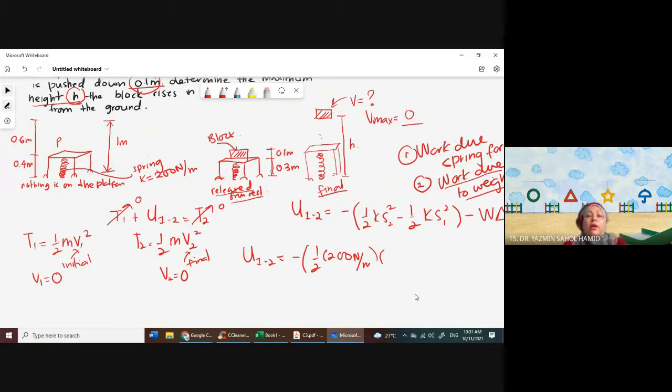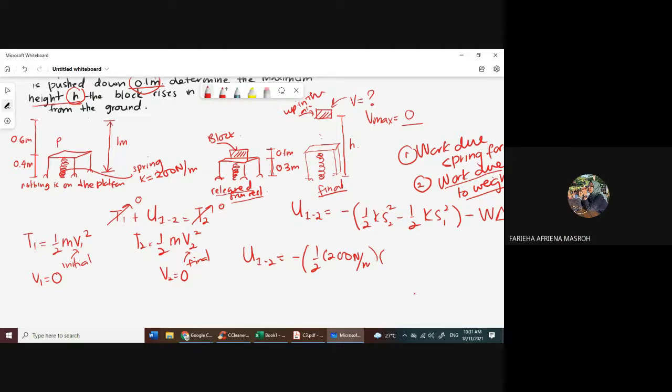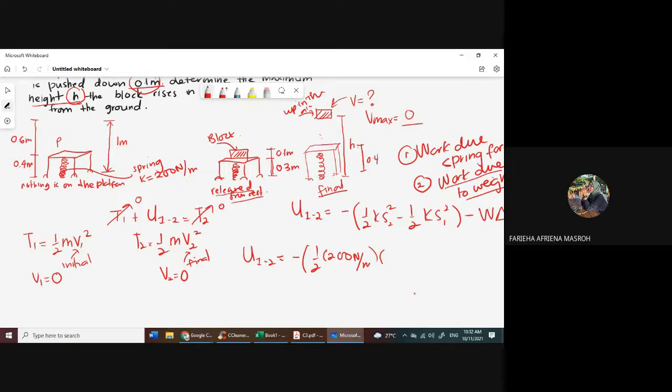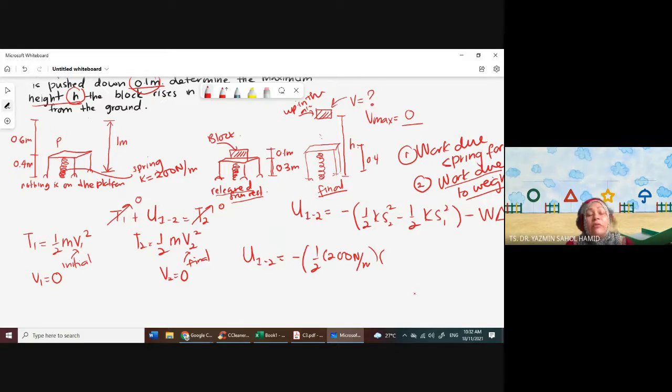It's not 1. Now, can you look at this final diagram? What happened to the block? The block is up the air, right? Up in the air, kan? Now, what is the compressed height of the spring when there is nothing on the platform? 0.4. Okay, this is 0.4. That is correct. Okay, and what is the original height? The total height is 1 meter, right? Yes. So how much has it been compressed with nothing on the platform? 0.6. Yes. So the answer is 0.6 squared. Okay. This one with nothing.